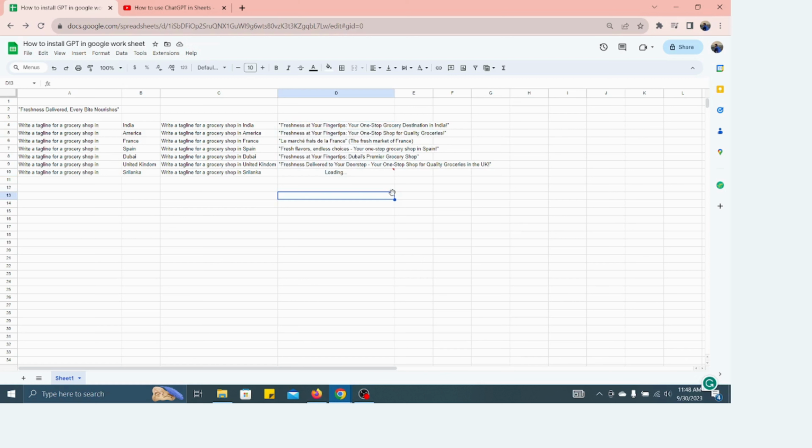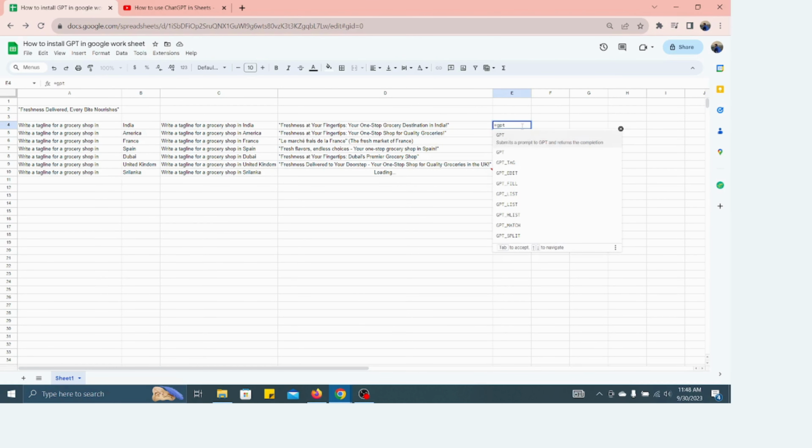Now, one more cool feature is there, which we can use in the spreadsheet. Let's say we want to convert these particular sentences into different languages. So what we are going to do, we will just type GPT. What will be our prompt now?